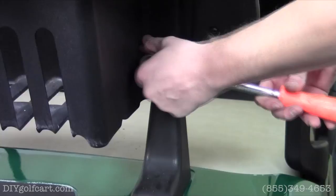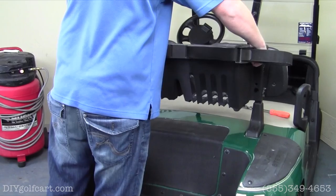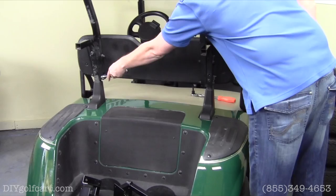Once we got all four of these bolts removed, and we have the two on either side, on both sides, we're just gonna take the sweater basket off the frame. For the next step, we're going to remove these two bolts on the bottom on both sides.